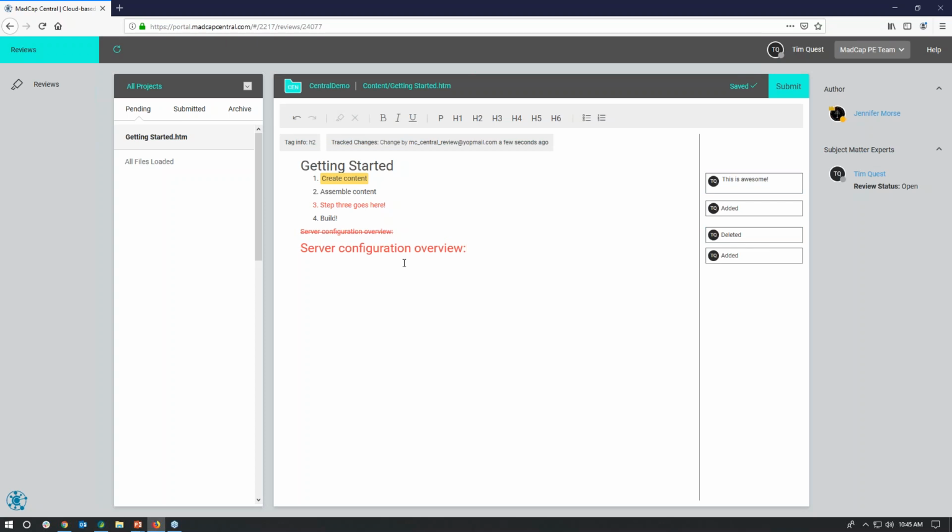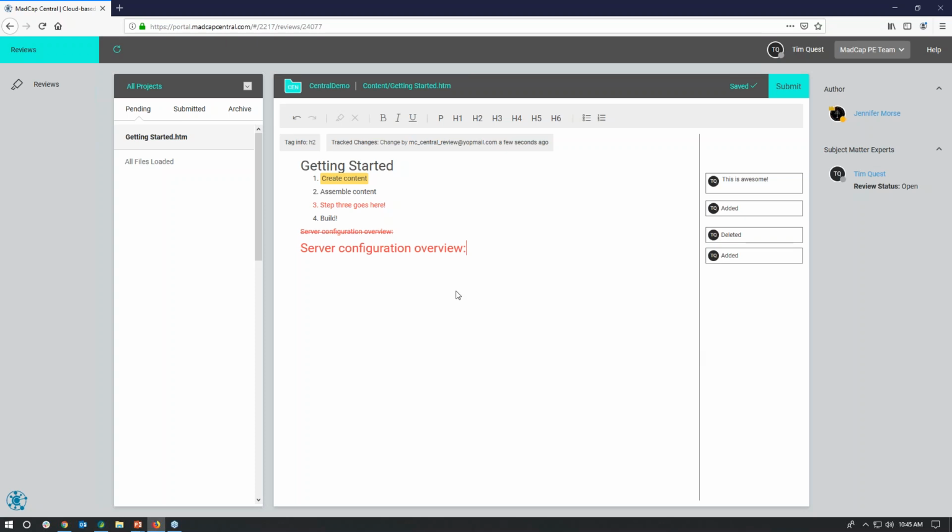And by the way, any comments you make in your Flare topic, if you're one of those who uses the annotation feature in Flare, if you add an annotation in your Flare topic and you send it out for review, it's going to show up here for your reviewers. They'll see those annotations on here. You want to give them a little comment or something to get them started. So those get preserved as we go back and forth.